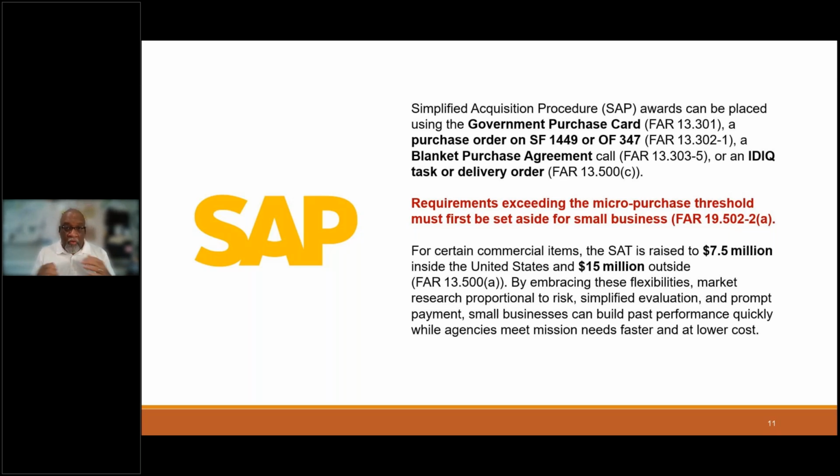Okay. Now, the rules are very clear in FAR Part 19 that the requirements, anything that exceeds the micro purchase, so greater than $10,000 up to $250,000, that threshold, that area, that level of buying must first be set aside for small businesses. Okay. Shall. Okay. And there's only one way that those purchases at that level can find their way into the hands of large businesses. There's only one way.